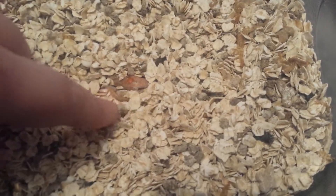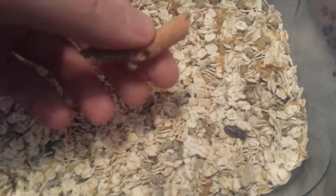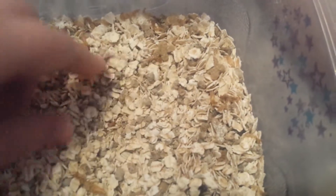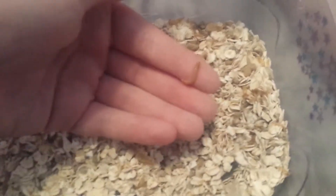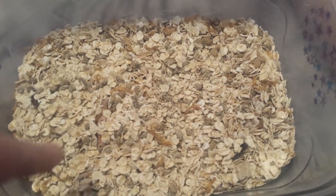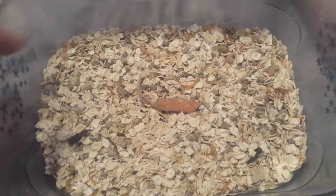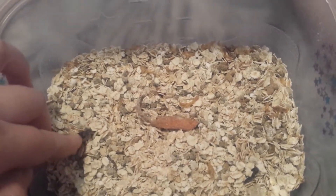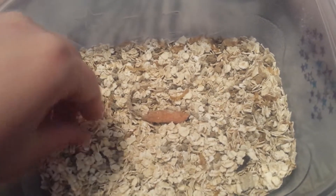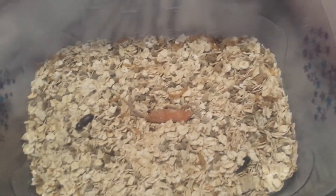I have my baby mealworms that I've been raising. The beetles here — I think they're kind of getting to the end of their life because they're not as active — but you can see this used to be a really big piece of carrot and the babies have just been chowing down on it. Here's one that's getting a pretty decent size. You can see all these little pieces around the tank that are all their sheds. I also went and stuck some of the food mix I had made for the cockroaches and crickets in with their oats to see if they would eat it, and I think it's really been helping make them a lot healthier. They've really been growing fast — look how much they've been shedding.